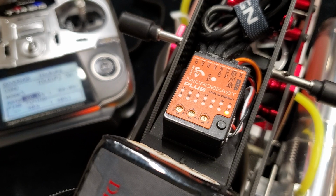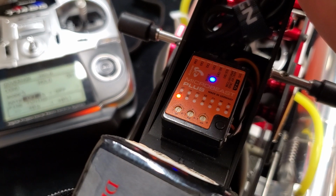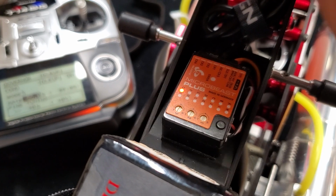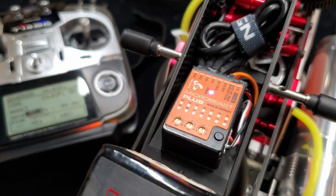All right, guys. So yeah, and then if you hit hold, like let's say I'm out of 2, I'm flying around, I hit hold. All right, it takes me off of that RPM. But if I take off hold, it'll shoot me right back to that RPM. So if I go out of 1 and I hit hold, it'll take me off of there, get back off of hold, and it'll shoot me right back to that same RPM. All right. So everything based on the setup on the radio correlating to the actual Beast X. So far, it looks like it's working.